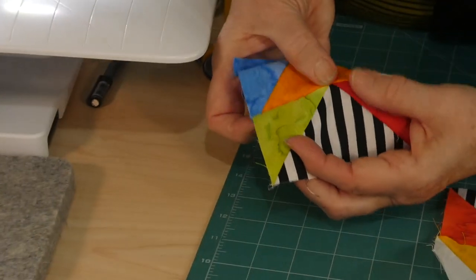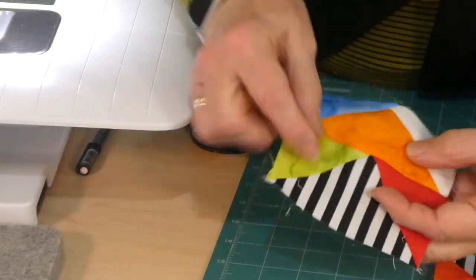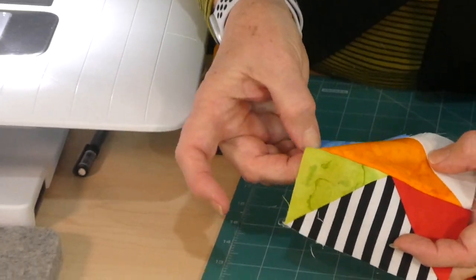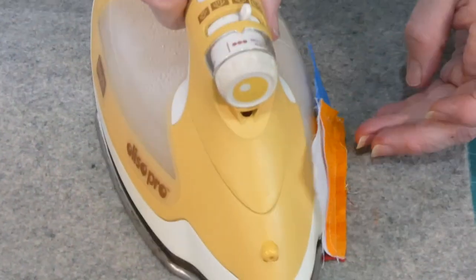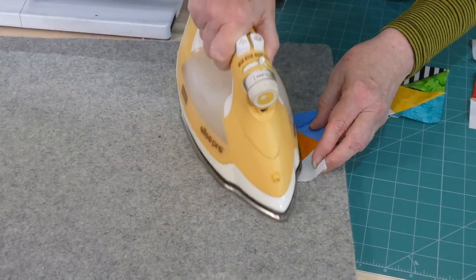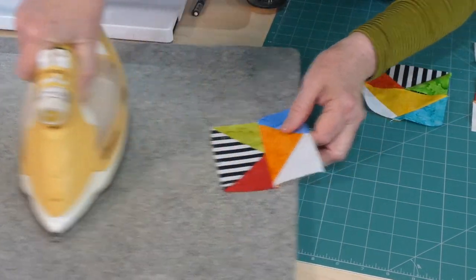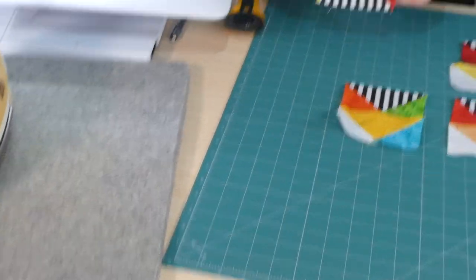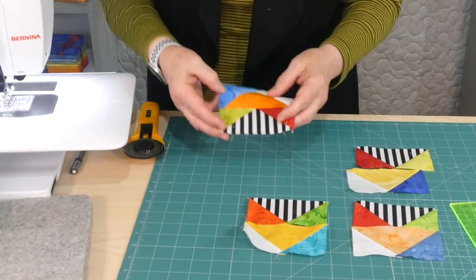So what we've got is a really nice little point at the top there, and we're going to press that seam away from that point. So these little edges here won't want to press, they'll need a little bit of encouragement. But I found that most things can be encouraged if you're gentle with them. Oops, my iron is catching again. So that we've got that sitting out nicely like that. So I'll go ahead and get the others done and then show you how we put those together.